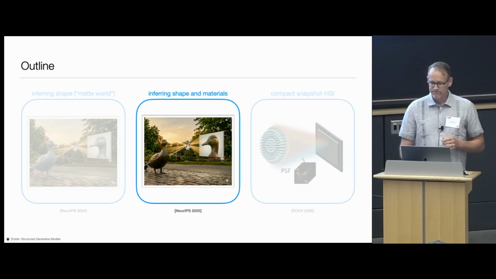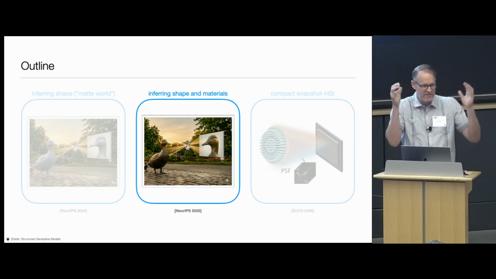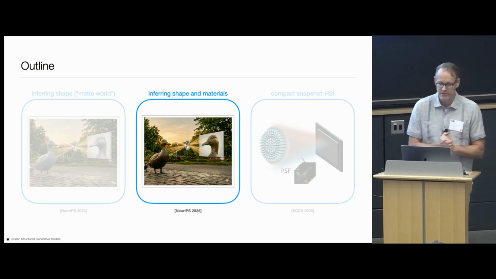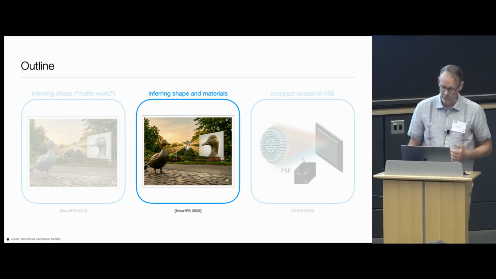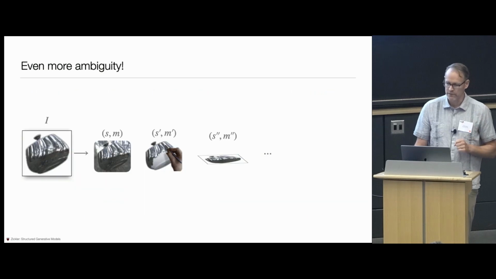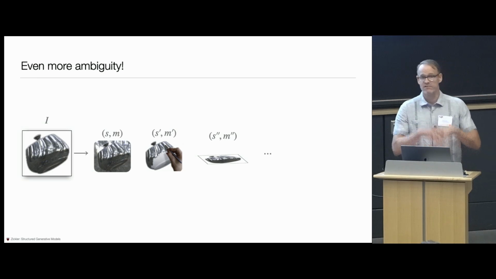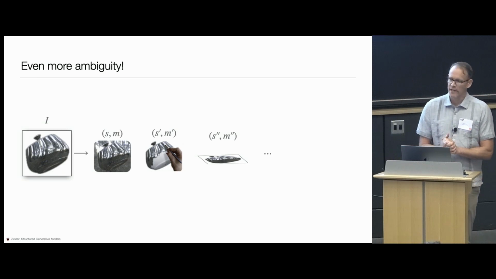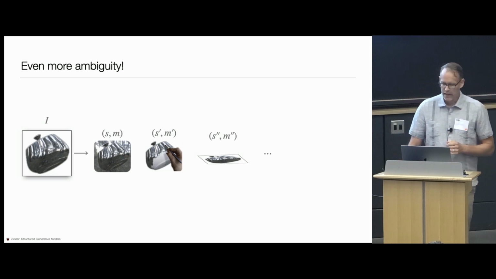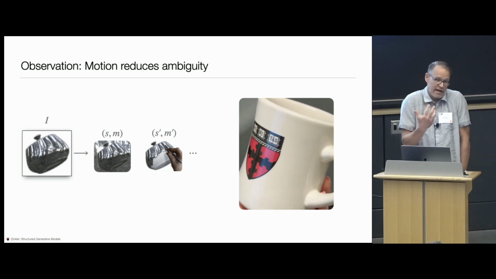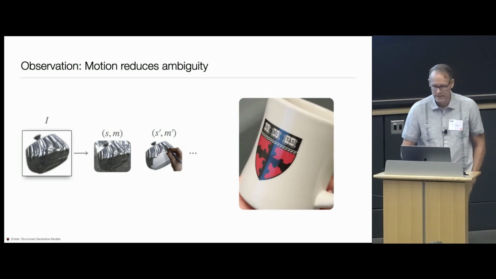Okay, so the next example, we've started in this little mat world, so now we want to expand out to a more realistic situation where we're broadening our task. Now we need to infer the 2.5D shape and the materials of what we're looking at, again, from one view. So now there's this interplay between texture, reflectance, and shape that causes even more ambiguity. And the way that we're going to handle this is we're going to exploit just a very small amount of motion. And this is inspired by the instinct I have when I'm examining something very carefully to move it around a little bit to better understand what's going on.